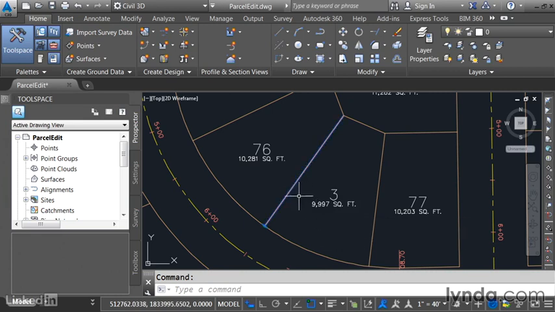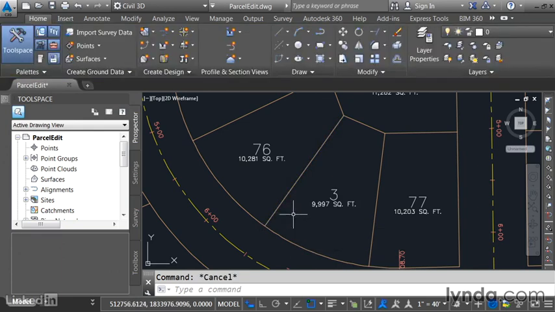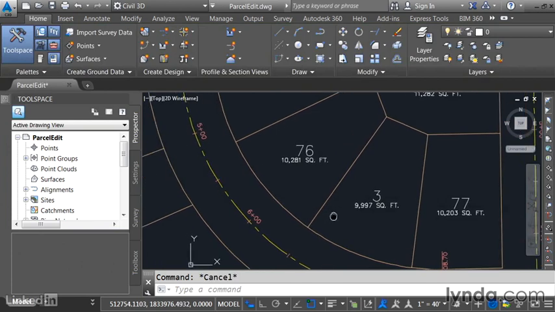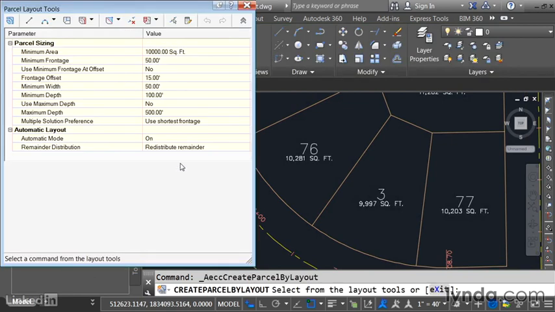If I select this property line, I can see this was created using one of those specialized tools. Let's edit it using a specialized tool. I'm going to press Escape to deselect. Let's pan this over. I will then come up and open the Parcel menu, and I'll choose Parcel Creation Tools. In the Parcel Layout Tools toolbar, I will make sure and click the chevron so I can see my parcel sizing options. These are all the same settings that we used before: 10,000 square foot lot, 50-foot frontage, 50-foot width, 100-foot depth. I'm going to open the Create menu, and I'll choose Slide Line Edit.